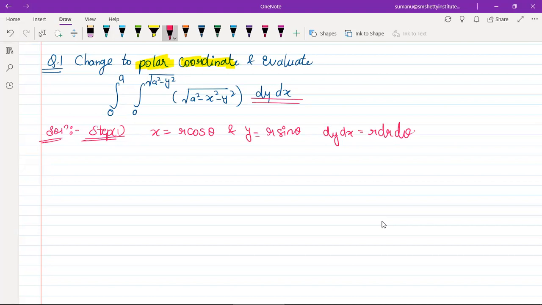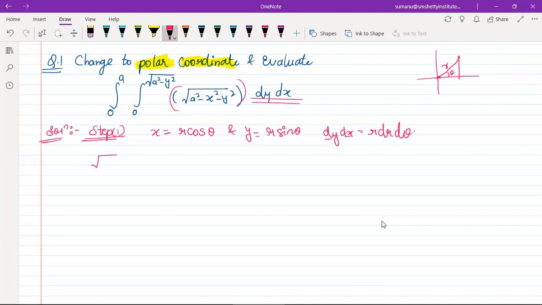आई होप ऑल दीज थिंग्स आर क्लियर टू यू कि r क्या है, थीटा क्या है. राइट. मैंने अभी आपको एक्सप्लेन किया था. ये पॉइंट हुआ, ये जो डिस्टेंस है, हमेशा वी ड्रॉ स्ट्रेट लाइन लाइक दिस फ्रॉम द ओरिजिन. तो ये जो होता है ये r रहता है. ओके. एंड दिस इज अ थीटा. So we are replacing x and y with r theta, and dy dx का हो जाएगा फिर r dr d theta. तो ये जो हमारा फंक्शन है, देखते हैं वो क्या हो जाएगा.